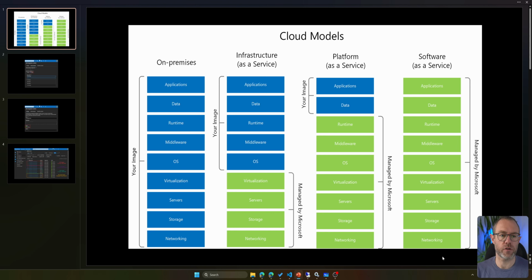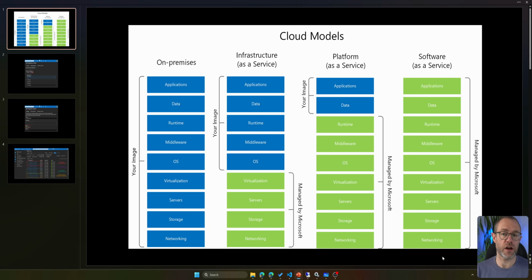So we have these cloud models here. This is from Microsoft. I'll put a link in the description below to this image. But if you go from left to right, the further you go to the right, the more that Microsoft will manage for you. So if you're after a managed service, then I think platform as a service is the way to go, because the integration runtime itself is managed by Microsoft, as is all of the networking, all of the operating system, like the virtual machine that it's running on. All that stuff you don't need to worry about.